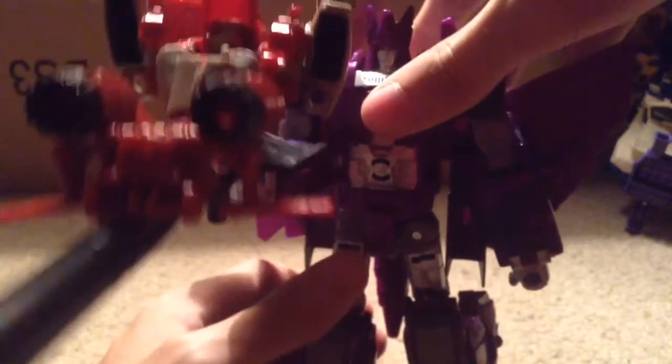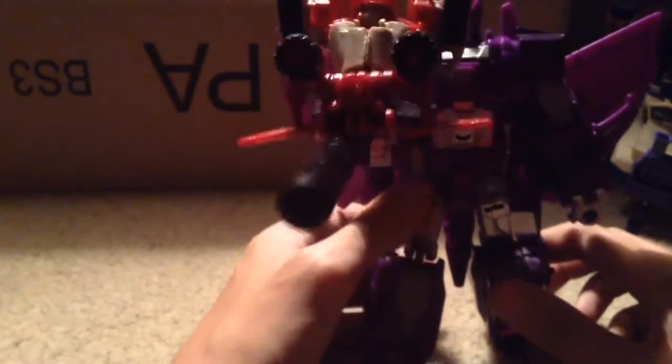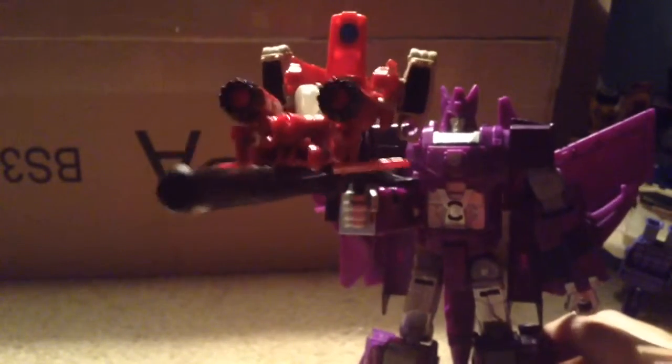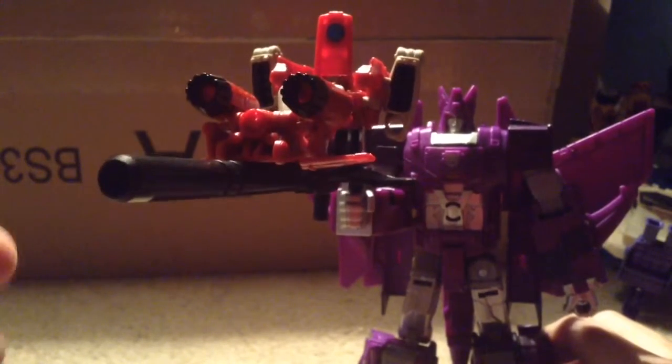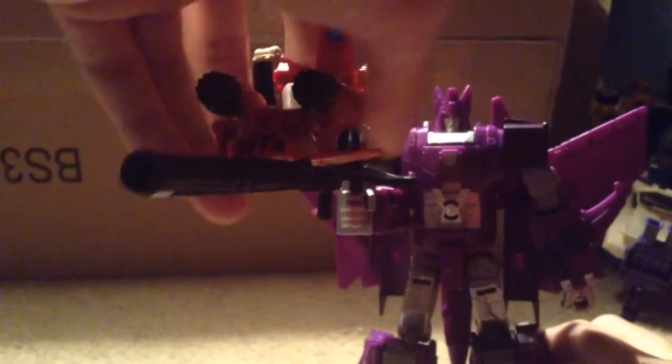And it gives the gun a little bit of weight, because right now Cyclonus is having a bit of a struggle holding onto the gun. So I don't understand why. But here he is with Cyclonus. And it was also a really neat idea that they took this same exact mold and turned it into a new character called Viper, who is a little nod to the G.I. Joe vehicle, the Rattler. So I thought that was really cool.